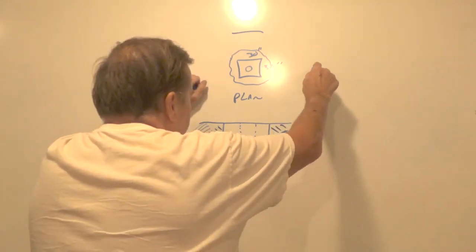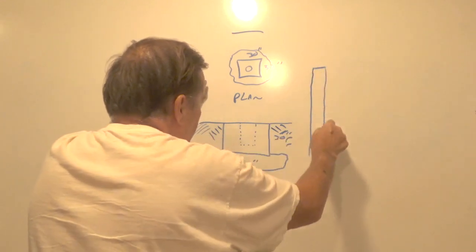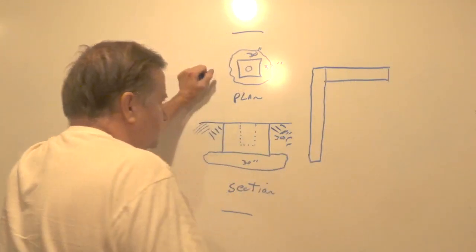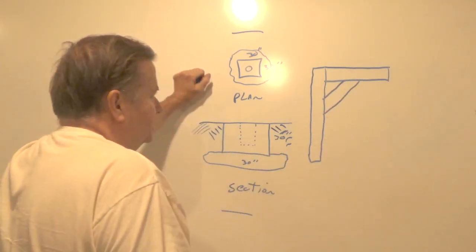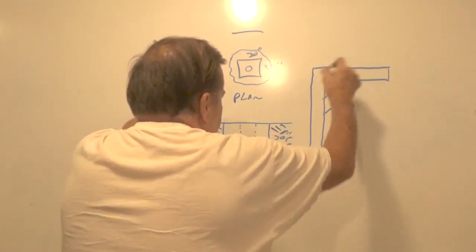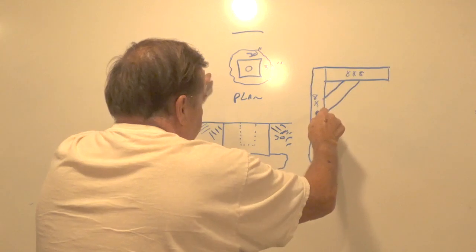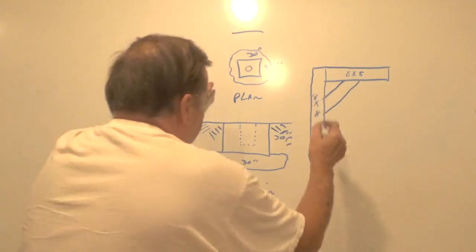So here's what this thing's going to look like. I'm not interested in any new fangled stuff. I don't need to go buy a crane for $10,000 and set it up. It's not worth my effort, it's not worth my time, and it's not what I want. I want to build this as if this was back in the day, just like I built my sawmill shed to make it look old fashioned. This is what my crane's going to be like — it's 8x8s, these are both 8x8s, and then an 8x8 support. I'll probably put metal plates on it, I'm not sure about that yet.